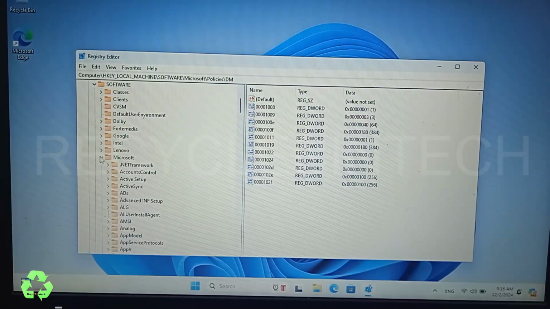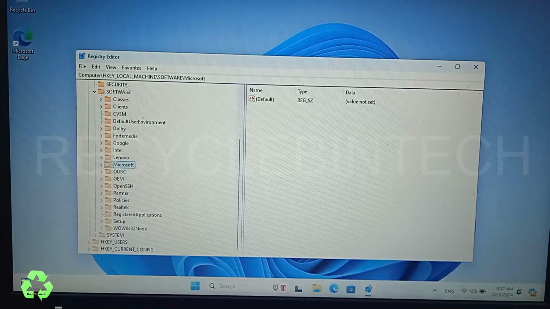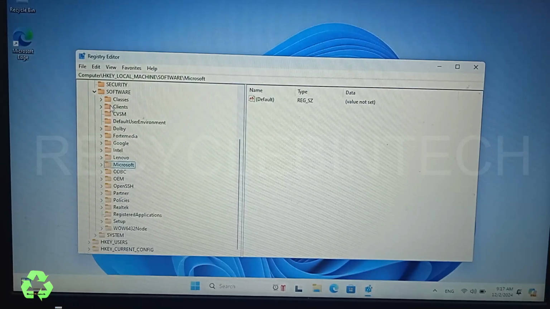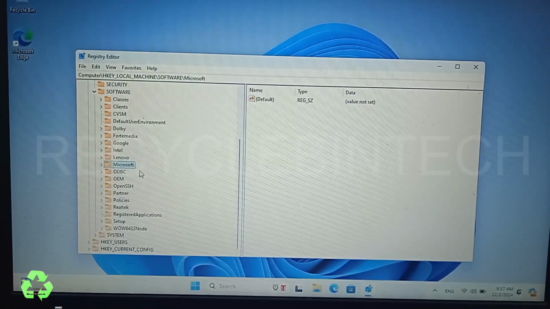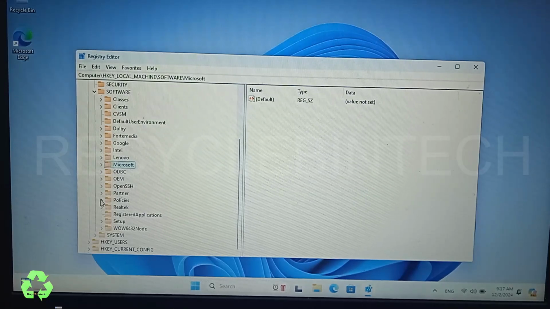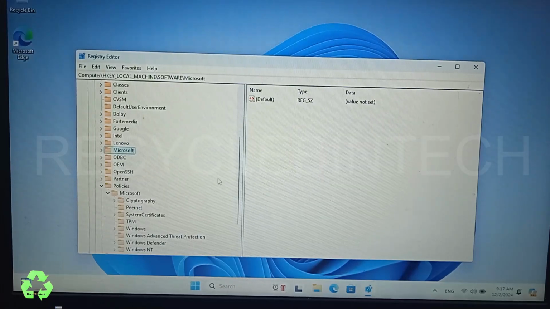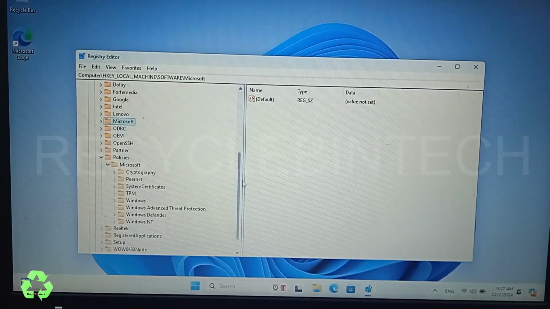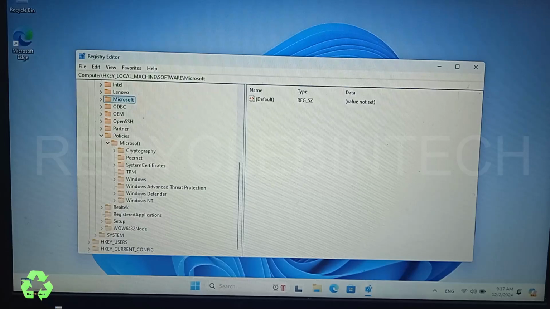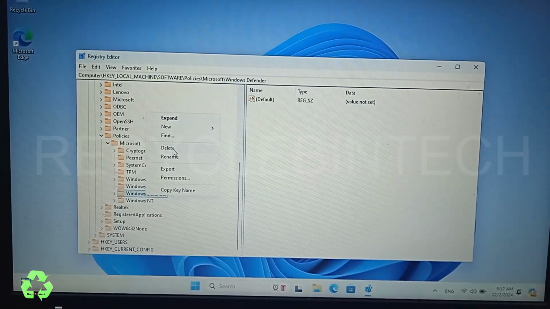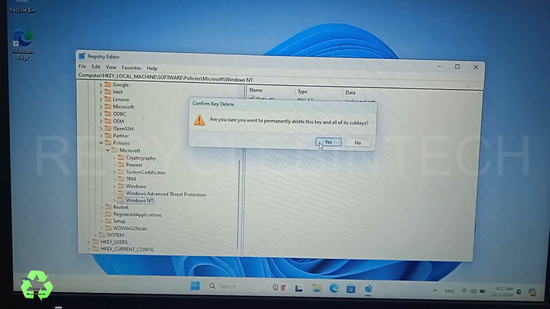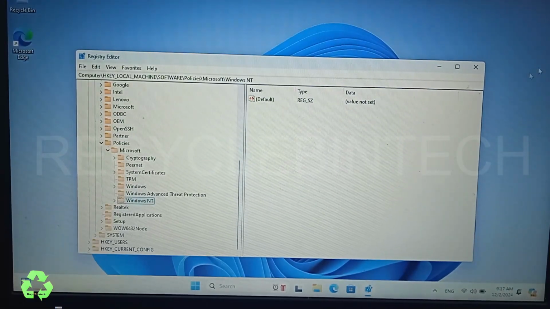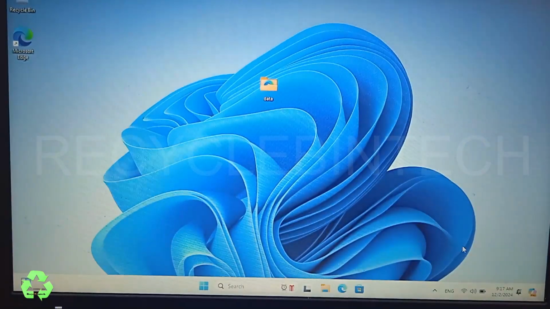I think it's here. Select Policies. You will find Microsoft here. In this Microsoft, just come down. You will find Windows Defender here. Right click over here and delete the Windows Defender, and just close it.